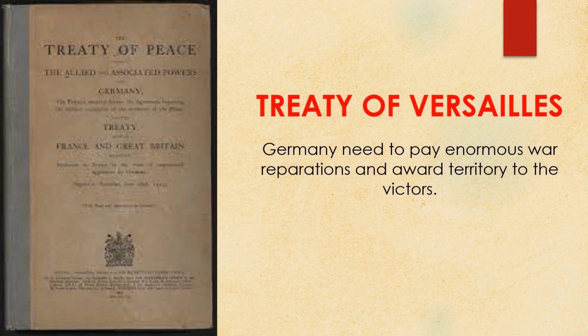So, kinsa kaha ang nidaog sa war? Si Allied or si Central? So, ang nidaog kay si Allied powers. And here comes the Treaty of Versailles. So, Germany needs to pay enormous war reparations and award territory to the victors. So, ang alaot kaayo ani nga time kay si Germany. Sakit kaayo sa dughan ni Germany nga mobayad siya og dako kaayo nga amount sa Allied powers. Because daghan pud kaayo nangamatay nga sundalo, and then of course daghan pud kaayo ang nangaguba sa iyahang mga establishments and facilities. But wala siya mahimo because pildi siya sa war.